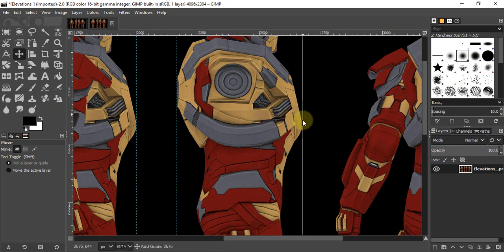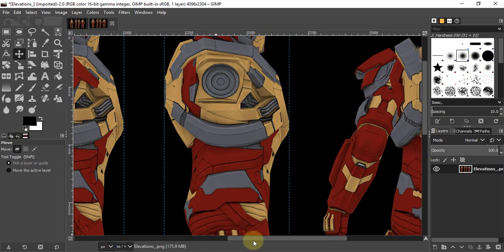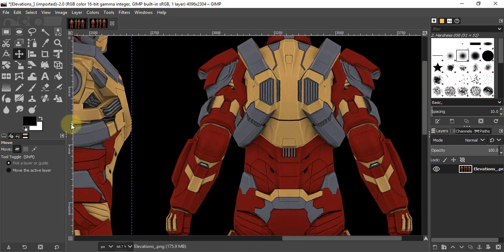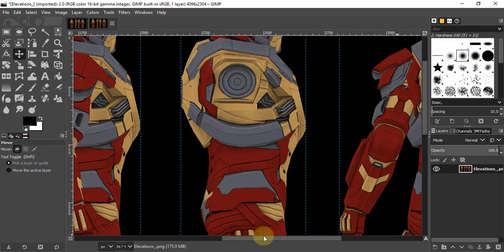I tried to render this model in a high resolution so that it can be easy for me to follow the details and try to model them in 3ds Max.